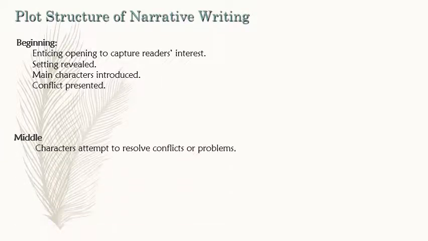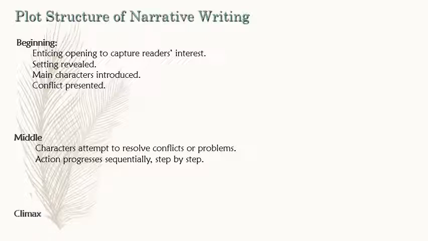Middle. In the middle, characters attempt to resolve conflicts or problems. In the middle, either we give the series of events that happened with the characters, or we have to tell how the characters tried to solve a conflict in case there was a conflict in the story. Action progresses sequentially, step by step, or in chronological order.